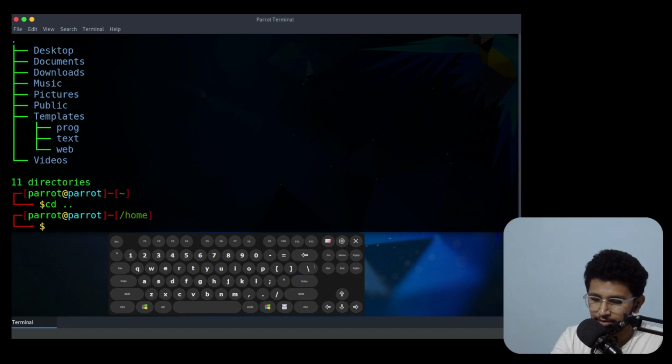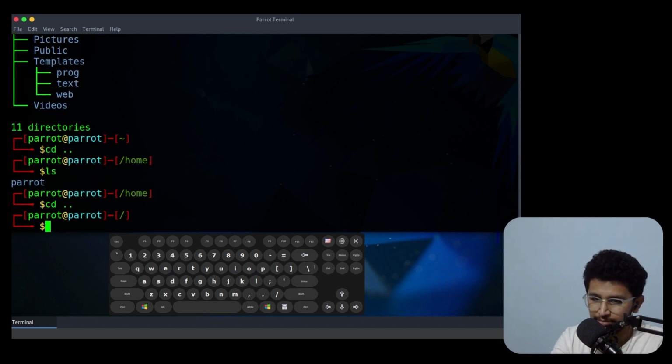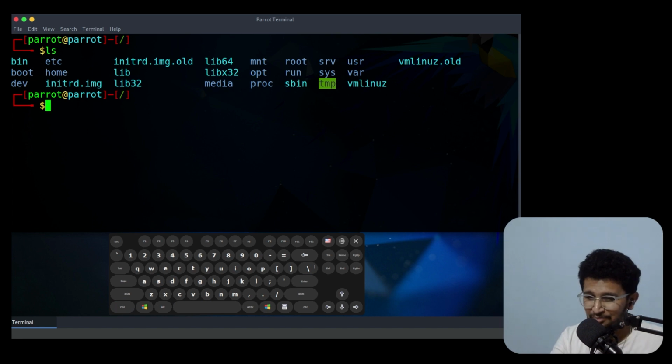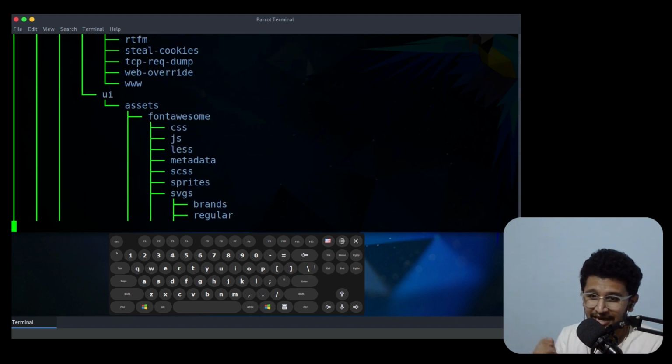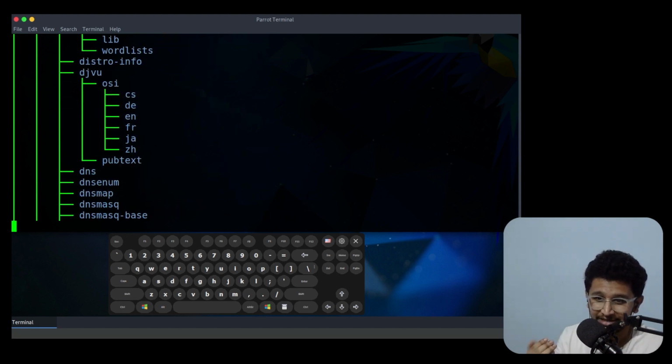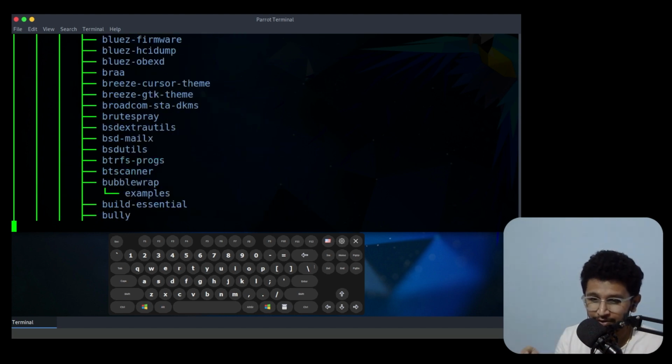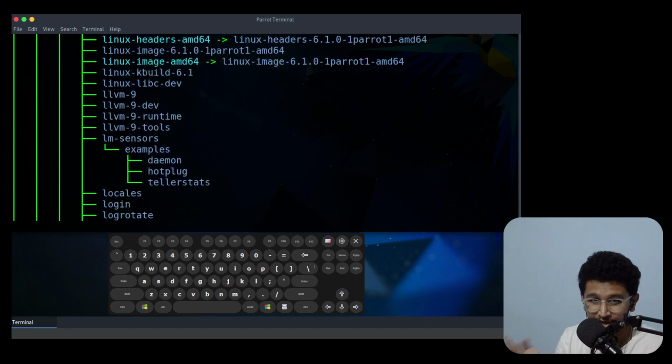If I go back a little, you can see there are many folders and files. If I do tree -d in the root directory, it will not stop when I press enter, because there are many folders and subdirectories, and it will keep going until the end.